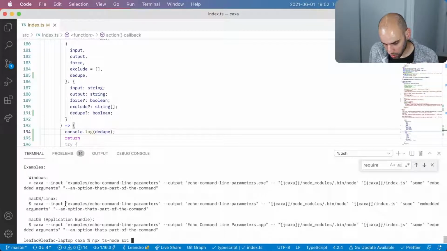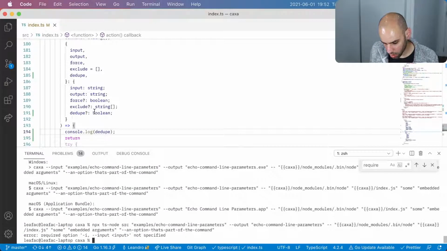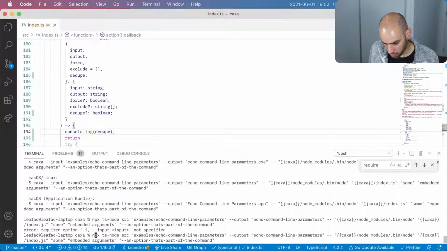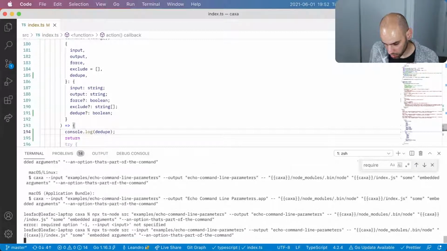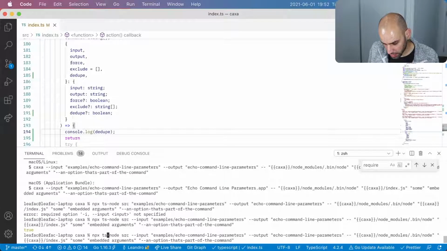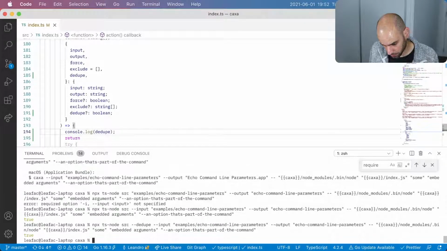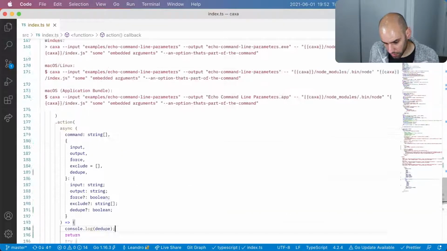If I call it like this, it will dedupe, so it should print true. I missed something. True. Now if I say dedupe, true. Do I have a clash somewhere?